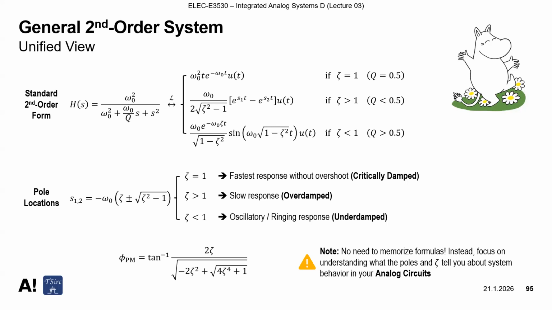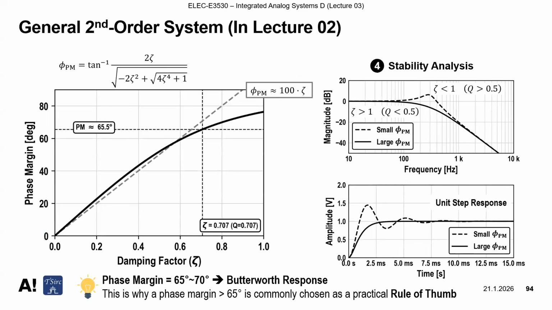So slew rate means speed, right? How fast our amplifier is. So if we take the phase margin too good, like 80 degrees, 90 degrees, then we are losing some speed. Okay, so that means an overdamped condition. So there is a sweet spot when we analyze our circuit. For the Butterworth response, this is described as a very nice sweet spot considering speed, bandwidth and stability. Yeah. Okay. Yes. Thank you.